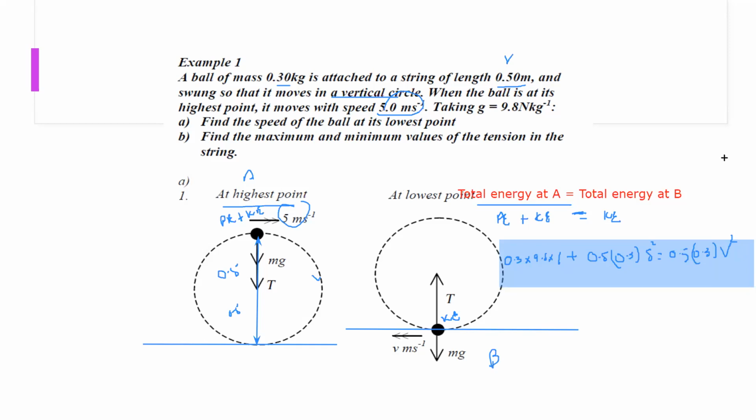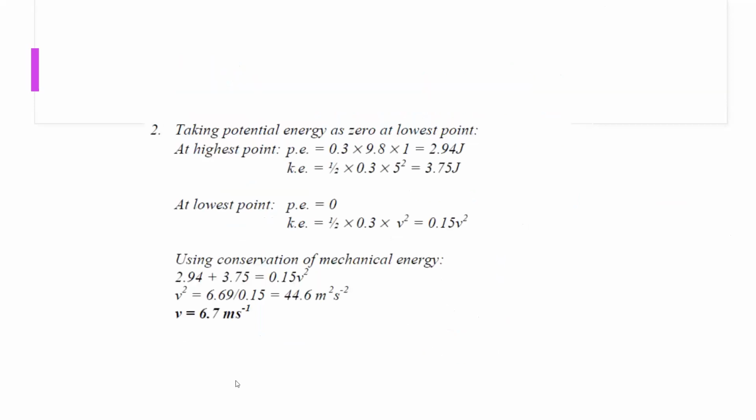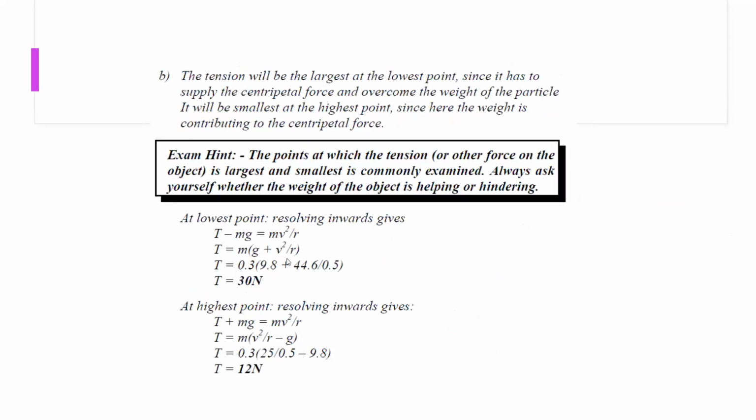Yes. So basically we use conservation of energy to solve a question in which we need the speed at a certain point. You will use the same concept of conservation of energy to find a speed from one point to another. So that is done. This is the final solution. I already discussed it with you.